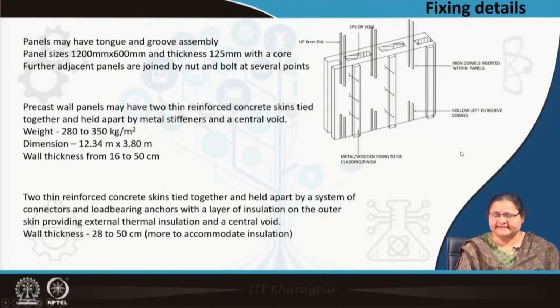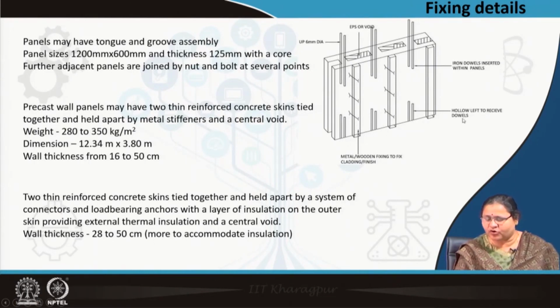So, here you see a schematic drawing, these are the dowels. Dowels are embedded when it was made, and these are the slots which are kept to receive the dowel. So, these are hollows left to receive the dowel. On the upper side it is the dowels projected up. So, they will go on which further the above member will rest. So, inside you can see void. What more you can see? You can see a notch.